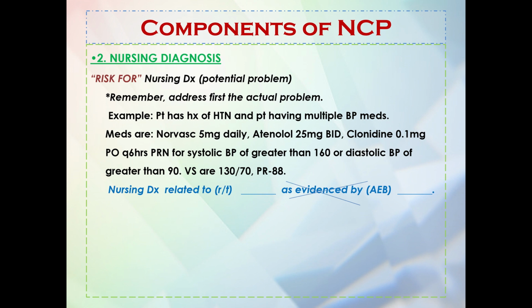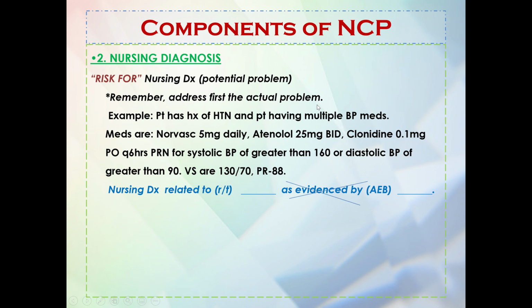Now, pwede rin tayong magkaroon ng risk for na nursing diagnosis. So, ibig sabihin, potential problem. The patient may be at risk for developing that problem. Hindi pa nangyayari, at risk pa lang yung pasyente. Okay? So, that could be a nursing diagnosis. Ibig sabihin, parang futuristic tayo, parang nakikita natin na pwedeng ma-develop ito sa ating pasyente. Pero remember, you have to address first the actual problem.